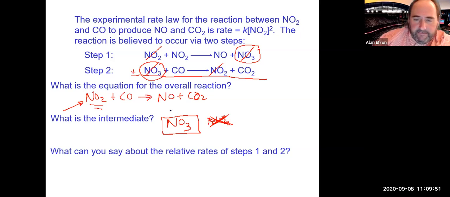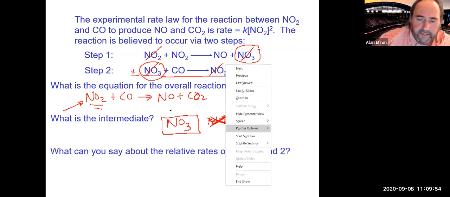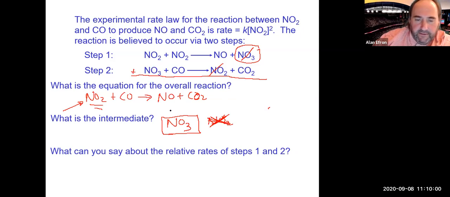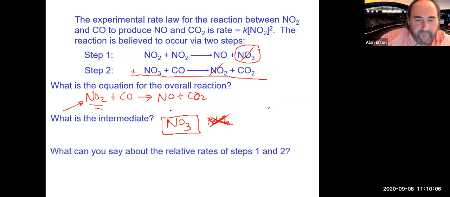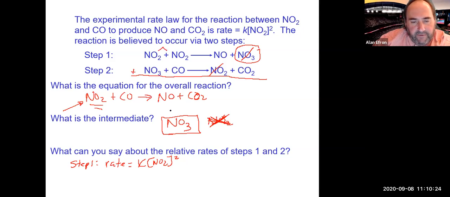Any questions on that? Now, for each of these individual steps here, we can write a rate law. So we could write a rate law for step number 1. And again, because this is a mechanism and this is an elementary step, we could say that for step number 1, the rate is equal to K times NO2 squared. I got NO2 squared because if you combine this, that is 2NO2. The coefficient is a 2. That is where the 2 comes from here. And again, just a normal rate law.